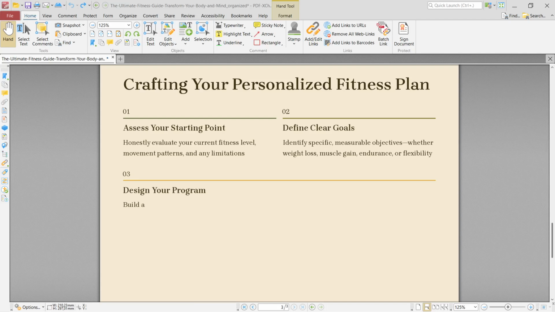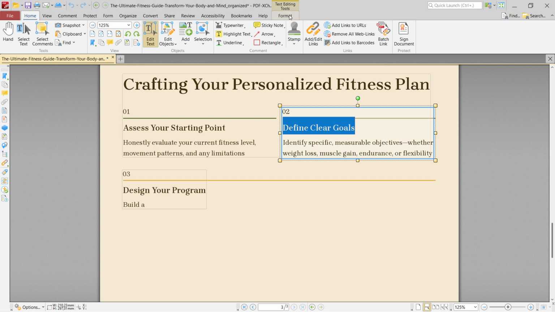In this video, I'm going to show you how to fill color in PDF XChange Editor. Now, the first thing you have to do is select wherever you want to fill color. So for example, if I want to do this for text, I can go up top to the Home tab and then click on Edit Text and then select some text I want to actually fill color.